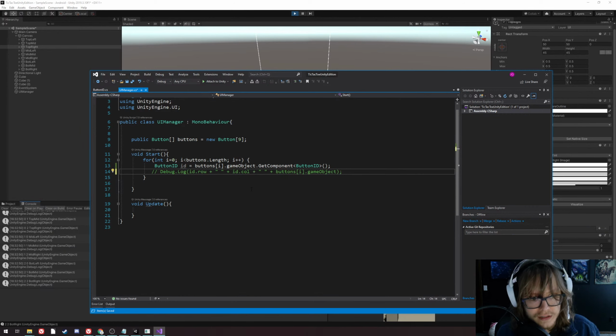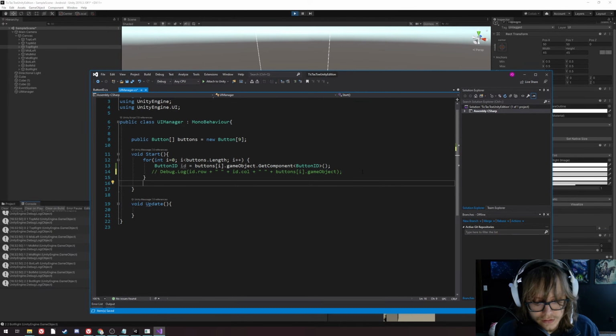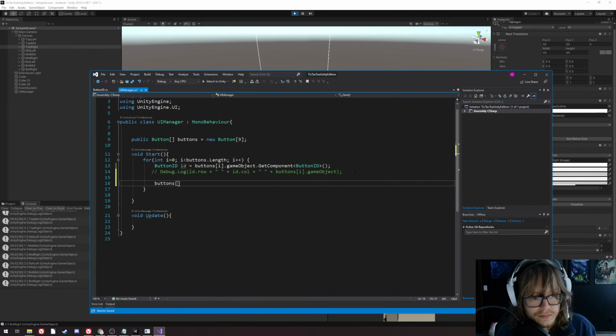Let's see how we set up the buttons to actually do something. So the simplest way to add a listener to a button is buttonsOfI.onClick, and then add listener, and then specify a method name. So the convention in C#, as in Java, is to use uppercase letters for your method names.